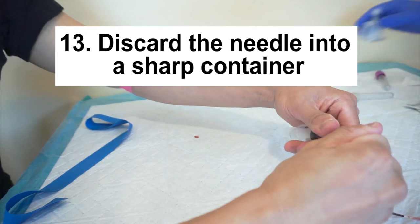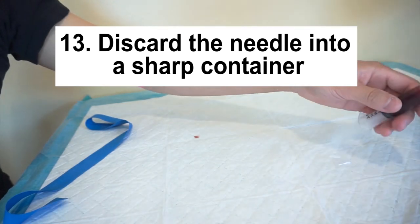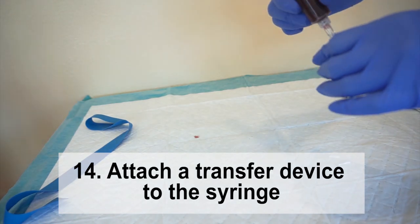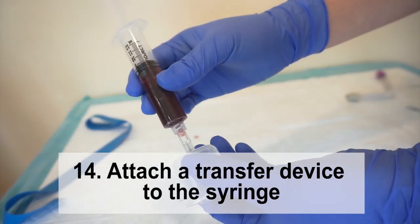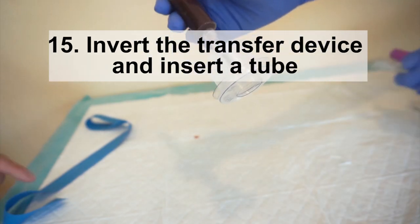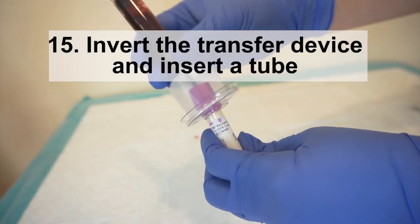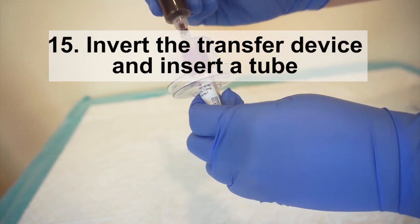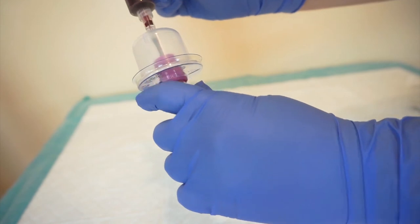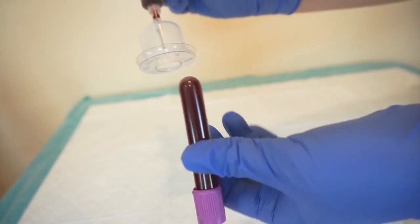Thirteen, carefully unscrew the needle part and dispose of it into the sharps container. Fourteen, get the transfer device and attach it to the syringe. Fifteen, turn the transfer device upside down and insert the tube from the bottom and let the vacuum do the work. Once the tube is filled up, continue on to the next tube. Once it's all done, discard the syringe and the transfer device into the sharps container.